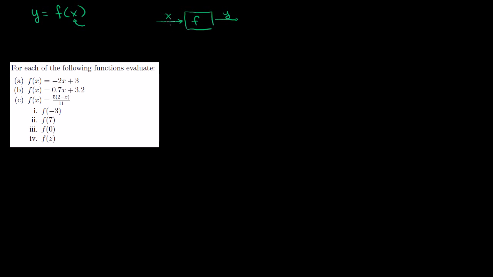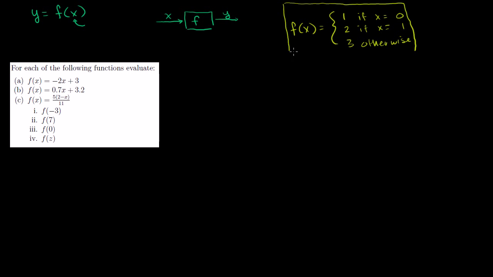And this might seem a little abstract. What are these x's and y's? Maybe I have a function. Let's say I have a function definition that looks like this. For any x you give me, I'm going to produce 1 if x is equal to, I don't know, 0. I'm going to produce 2 if x is equal to 1. And I'm going to produce 3 otherwise. So now we've defined what's going on inside of the box. So let's draw the box around it. This is just an arbitrary function definition, but hopefully it'll help you understand what's actually going on with a function.